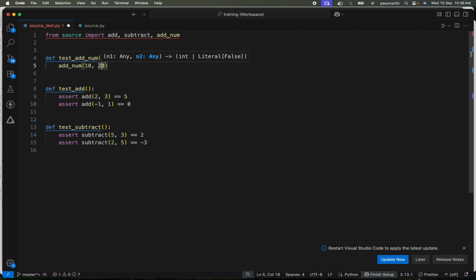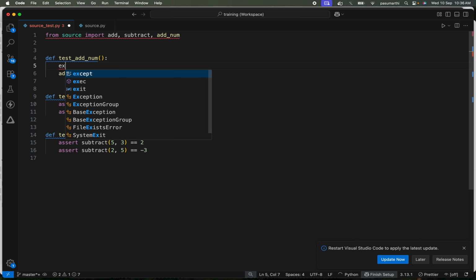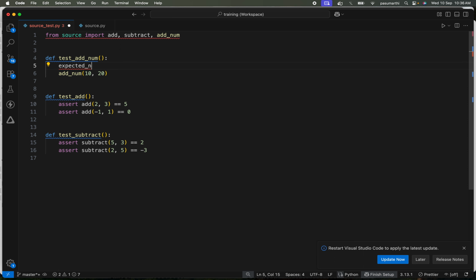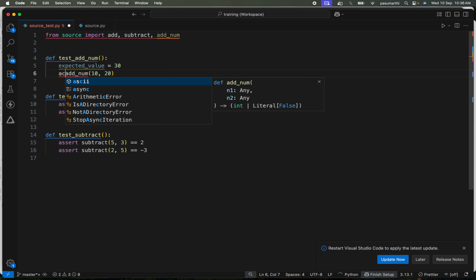What is the expected value for this? If you pass 10 and 20, what is the expected value? 30. Guys, can you respond? 30, right? So if you pass 10 and 20, 30 is the expected value. And what is the actual value? If you call this method, it is going to give some actual value, right?